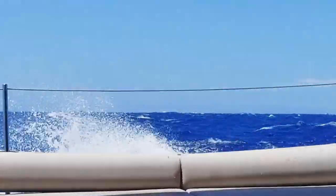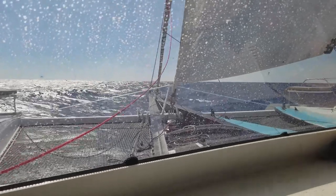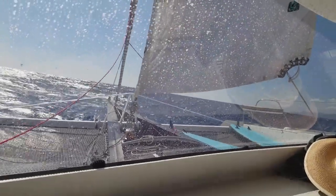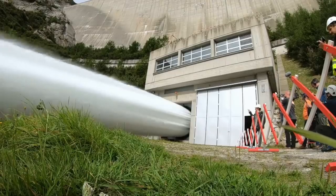On this passage, the conditions were not bad, but there were these really strange 2-meter vertical columns of water being thrown up by the numerous submarine mountains under the sea, which was something I had never experienced previously. Tards and I noticed the columns of water and that some of the waves were ending up in the dinghy. I checked on the water in the dinghy half a dozen times, and each time there was little to no water, and what water there was was emptying out of the drain hole. My mistake was that I stopped checking.